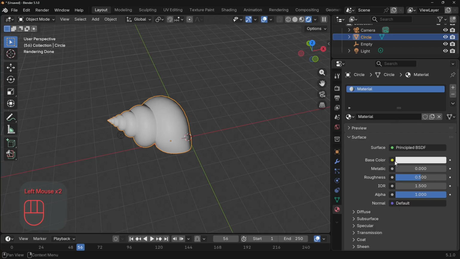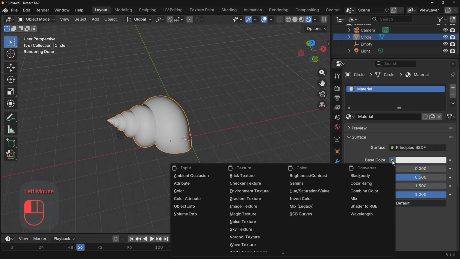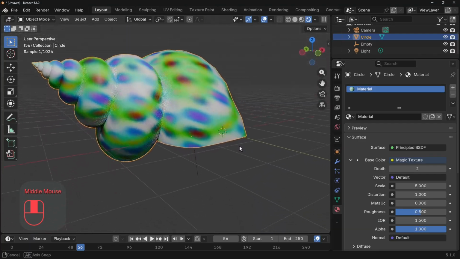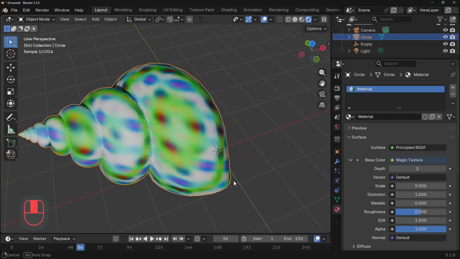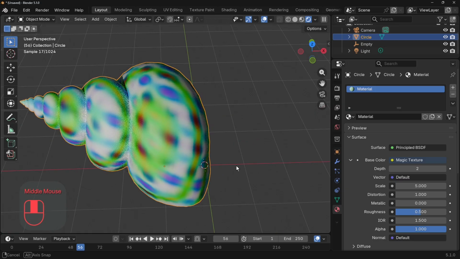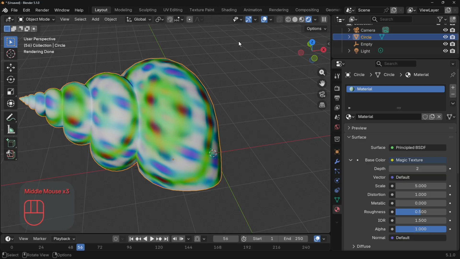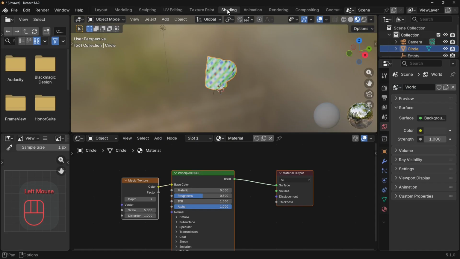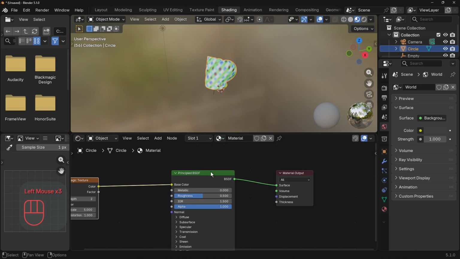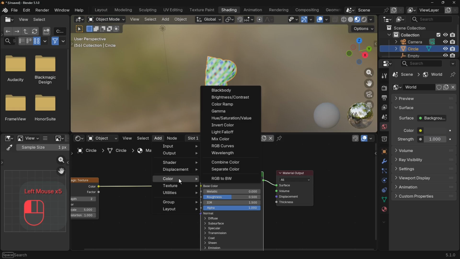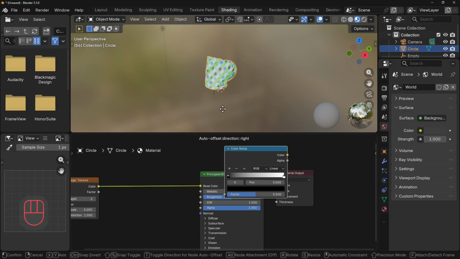And what we're going to do, you've got a base colour here, and we're going to change that to a thing called the magic texture. The magic texture is quite good because it gives a really organic look to a shell in this case. But as you can see, the colours are just all over the place, so we're going to actually change the shading, and we'll move this over the magic texture just a bit that way, and we'll add in a colour, and what we're going to do is add a colour ramp.